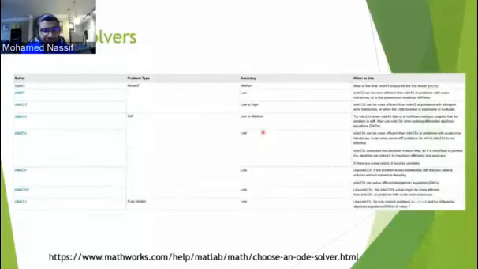So here's just a screenshot from MATLAB's page. It's a list of all their ODE solvers. So ODE45, as you can see, is medium accuracy. Because it's fourth order, you can get higher order Runge-Kutta methods, but at the cost of computational time. It says most of the time ODE45 should be the first solver you try. You have other methods, ODE23, ODE113, and some other examples that you're free to go look at, but I'll only focus on ODE45.